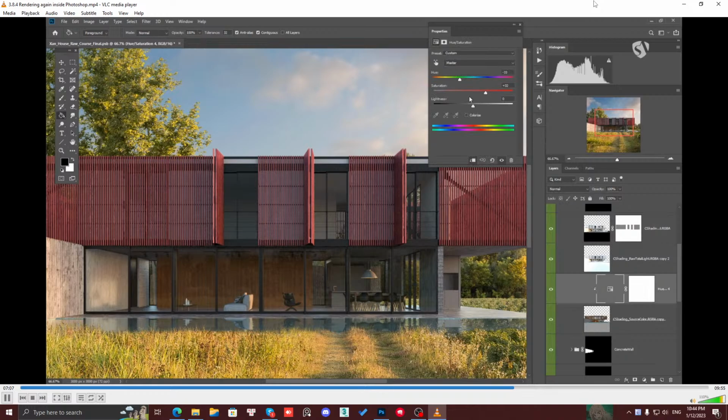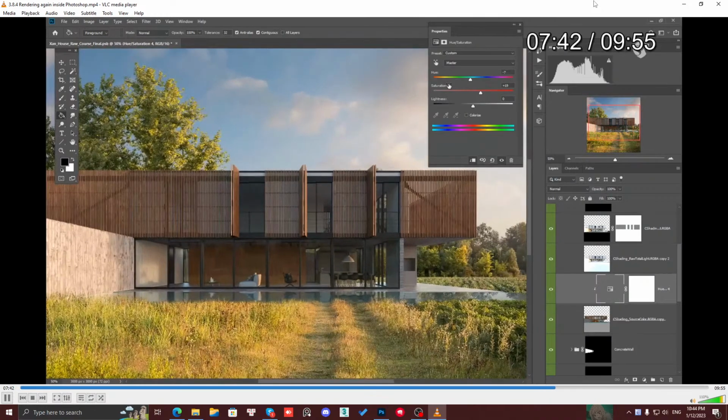Okay, and so if you want to do something more plausible and realistic, we can just modify slightly the initial color. So I want it a little bit more saturated and probably a more warm look. So I'm just pushing the hue on the left to go on some kind of orange, more orange look. Amazing, okay?